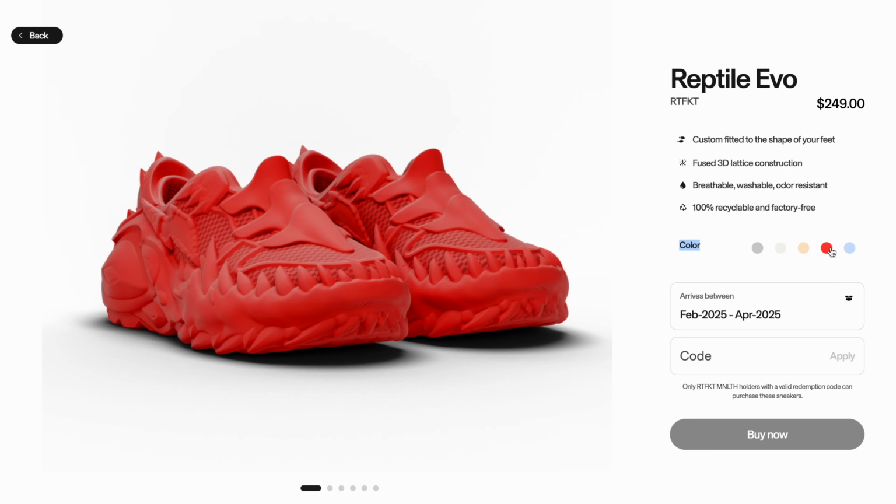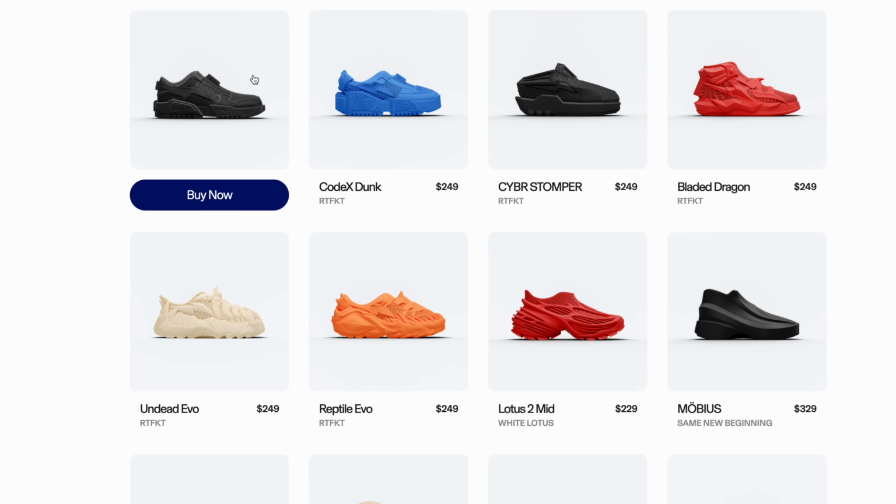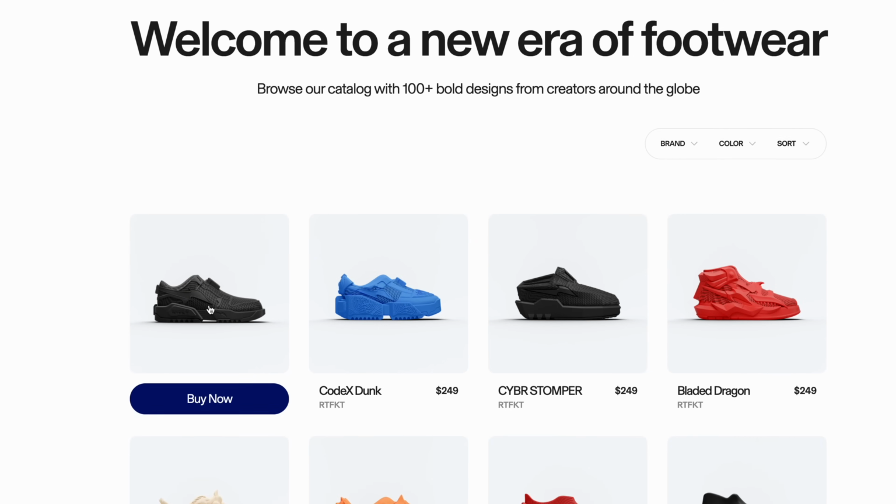all wild looking sneakers, and you can actually grab all of them right now through Zellerfeld, which I'll leave a link to in the top of the description below. Again, for 5 out of the 6, you will need a code, so that's something to keep in mind. Actually, what you'll need is a Monolith X token, which unlocks access to purchase up to 6 pairs of sneakers. But if you want the Dunk, you can grab it right now.